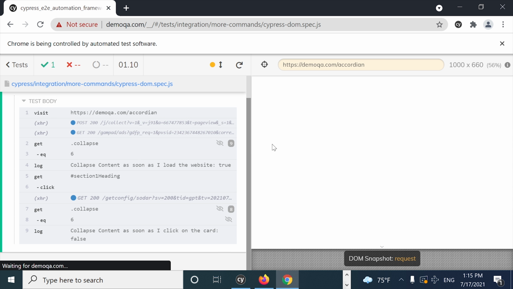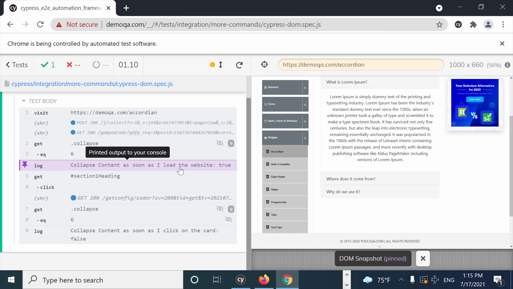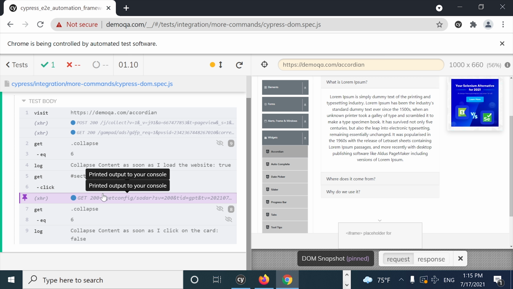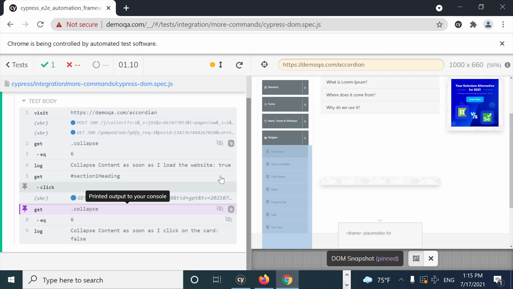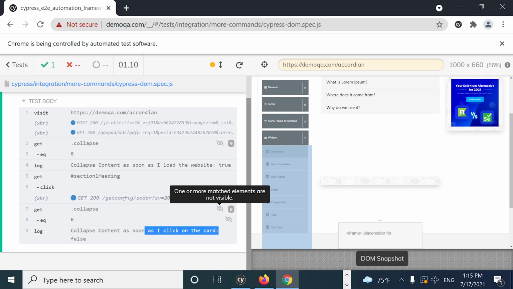As you can see, we have the true value as soon as the website is loaded. However, when I click on this particular element and close it, now it is not visible. And if you check the logs, now it is false as soon as I click on the card, because it is not visible anymore.